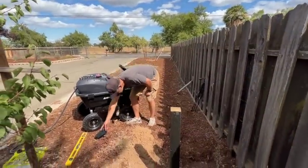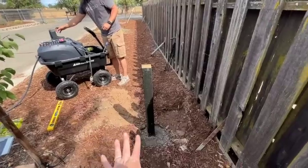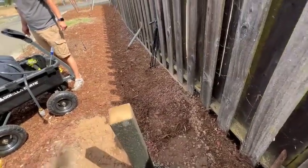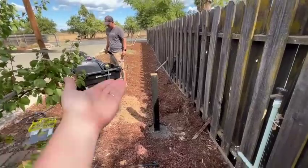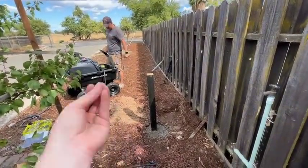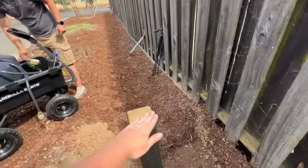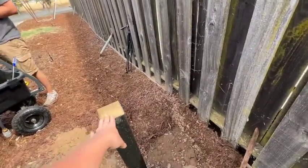You know, putting it in the cinder blocks was super easy. I feel like this is going to be even easier after we got the post in. Yes, we are going to paint this, but we painted them before they were cut, and so it got cut off. And these are pressure treated just to further prevent mold. We put gravel at the bottom of the hole so that it wouldn't rot. It would keep the water away from it. It was pressure treated on the top of the piece on the other side, so we flipped it around and did it that way.